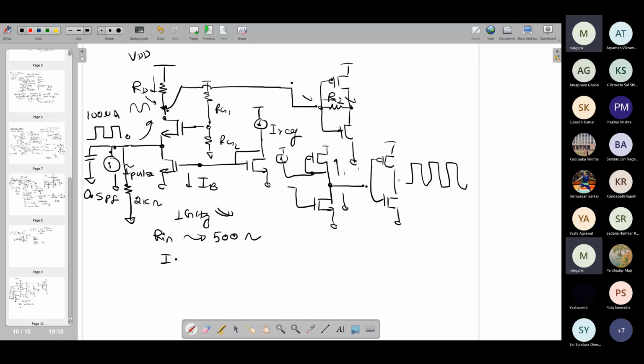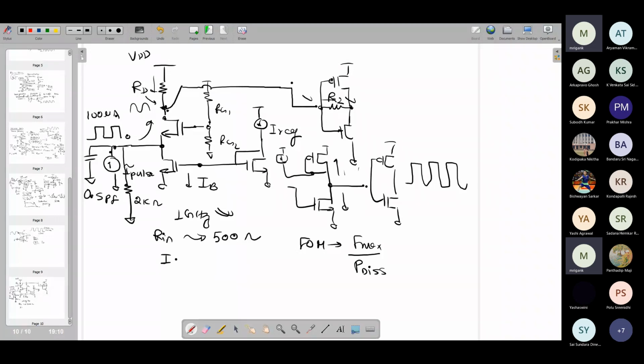Then finally, the inverter should be giving you peak-to-peak digital output. So this is something you can try to complete, and for the net currents that I have, I would like to minimize the overall current. So you have two figures of merit. One figure of merit is F max, the maximum frequency. If the frequency is higher, your design is better, and also the power dissipation. If your power dissipation is lower, your design is better.